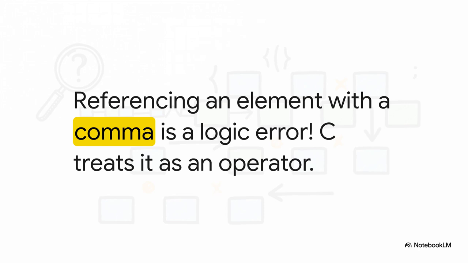Okay, I really want to spotlight a huge trap here. This will literally eat up hours of your debugging time if you're not careful. Never, ever use a comma between your subscripts. If you write A[X, Y], that is a massive logic error. The wild thing is C won't necessarily stop you with a syntax error. It'll just treat the comma as an operator, use the last value, and your program will act super strange by accessing a completely wrong memory location. Always use independent brackets for each subscript.